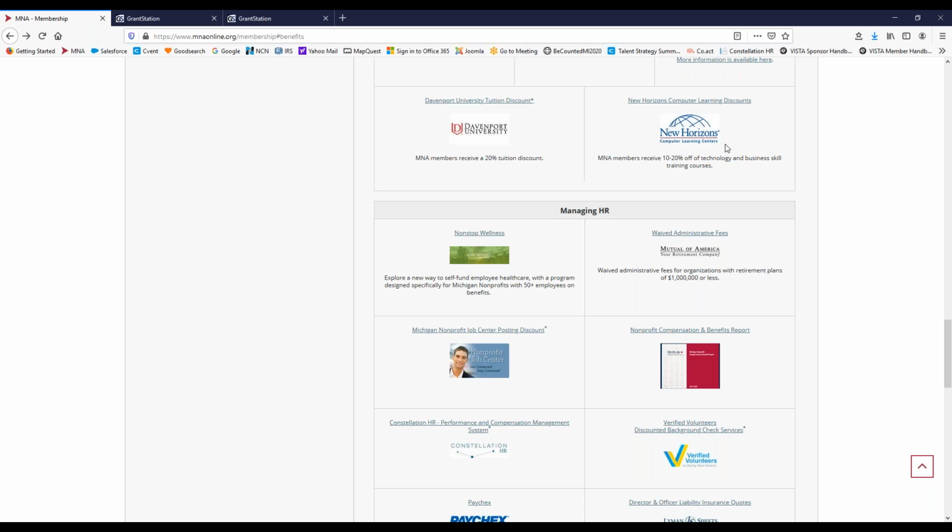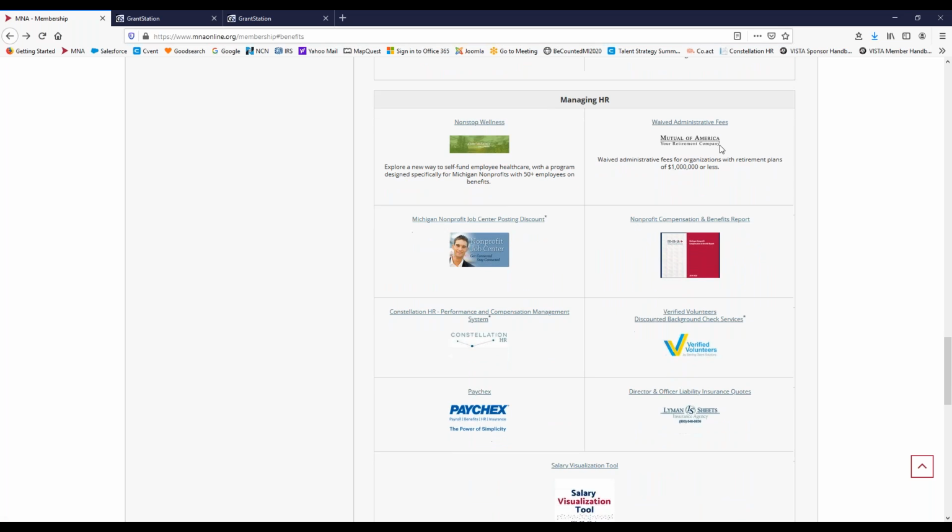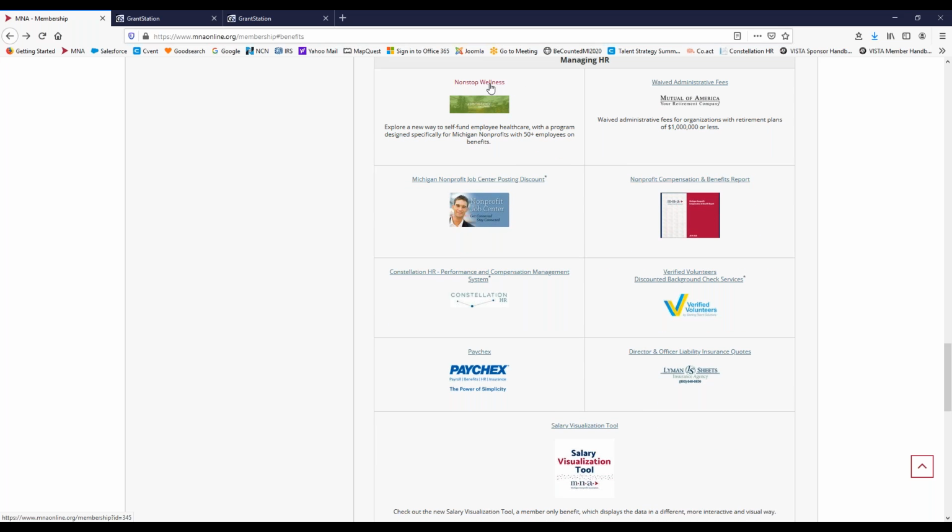The next section here is managing HR. Nonstop Wellness is a self-funded healthcare provider option for organizations with more than 50 employees receiving benefits.